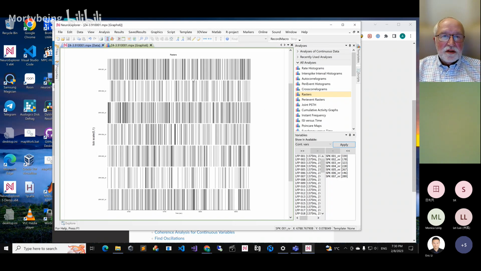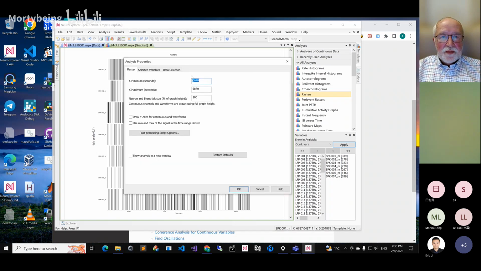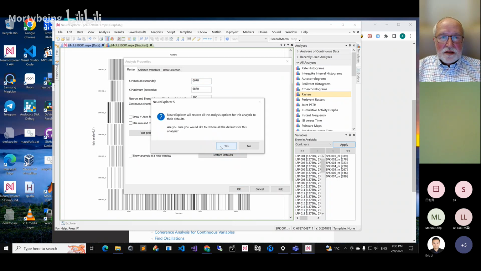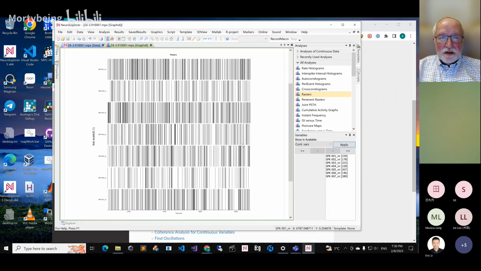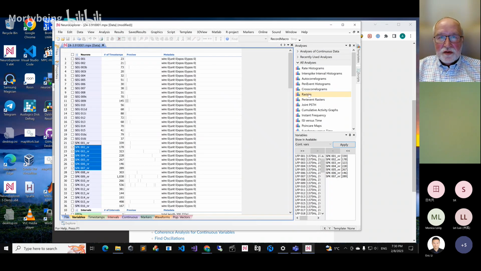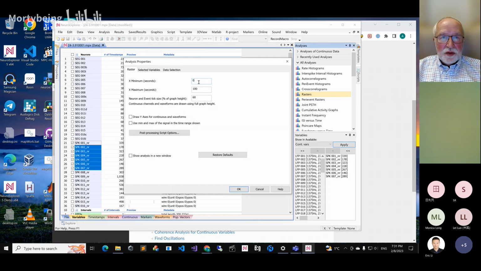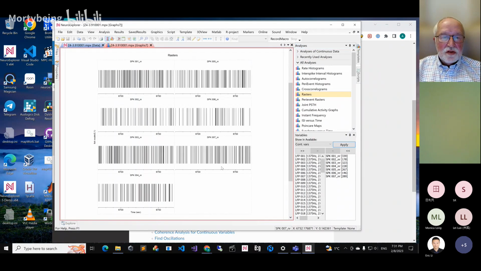If you see something weird that doesn't look normal, you double click and press restore defaults. It will restore defaults for this analysis. If you go back, now we specify 6670, 6770. So this is your default raster analysis.